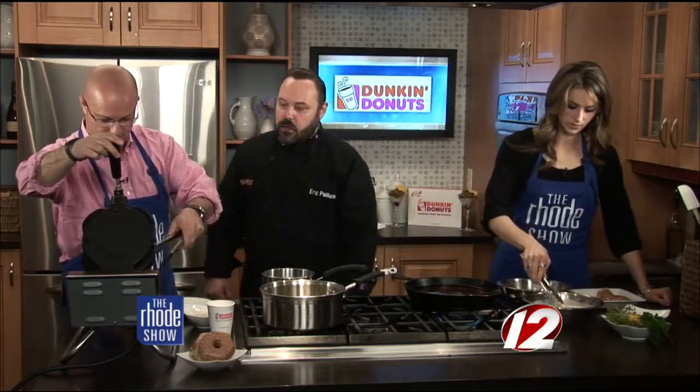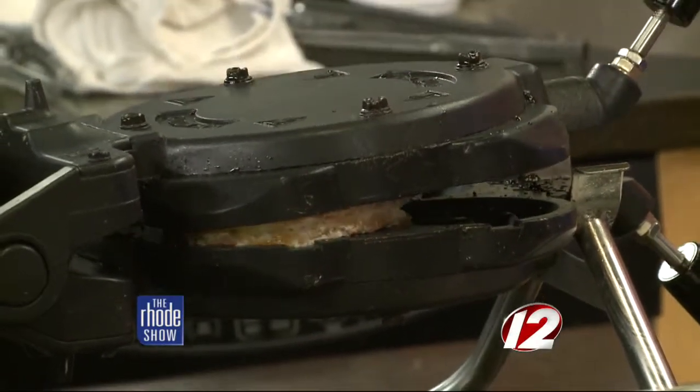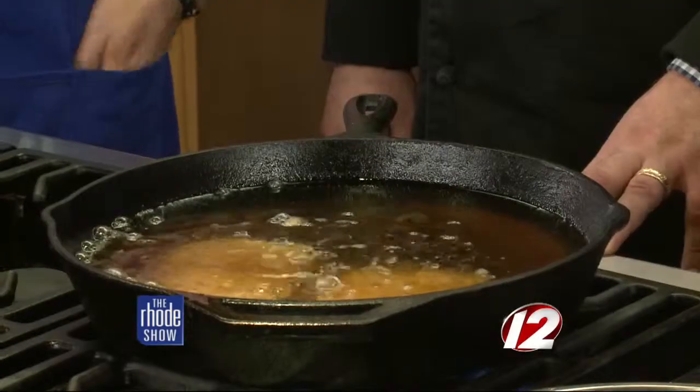Your task now is to make the waffle out of the croissant donut — it's just a technique, you just smush it down. Put it right in. Let's do one at a time — it's a little safer. Any type of waffle iron that you have at home works. Just give it a squish — you want those marks on it. Leave it in there for a minute or so. What happens is the nice glaze on our croissant donut gets really hard and candy-like. So it's really taking chicken and waffles to a whole new level — an extra crispy element. I like to fry my chicken in a cast iron pan. That really crisps it up nice and adds a lot of great flavor.